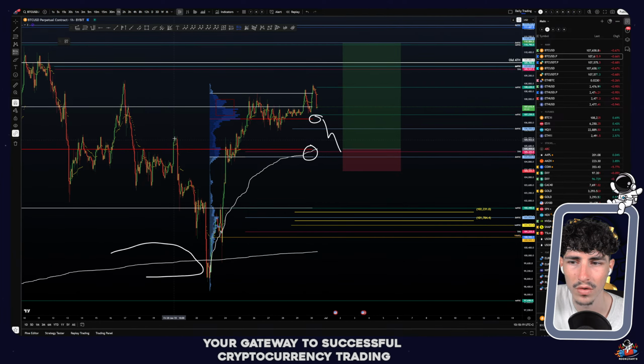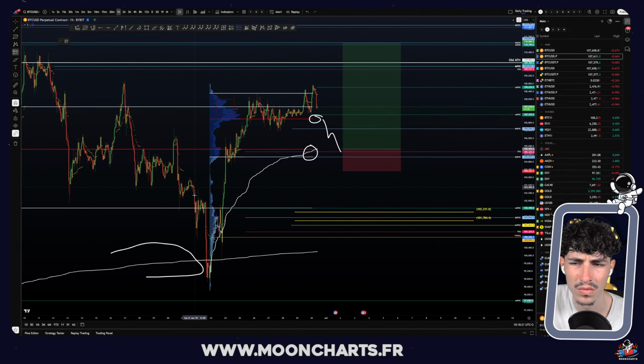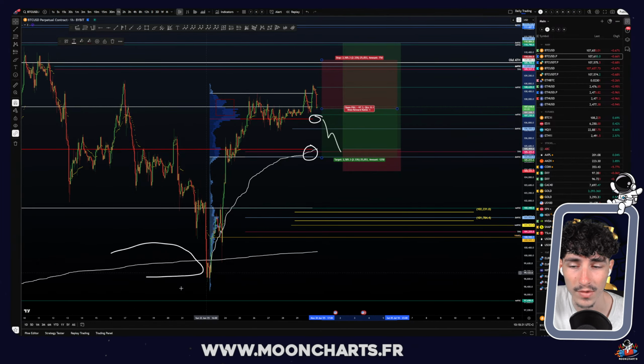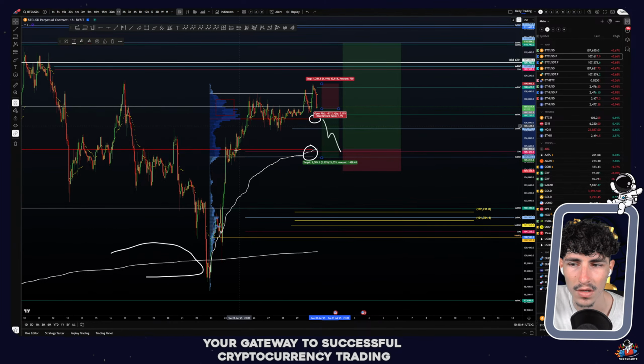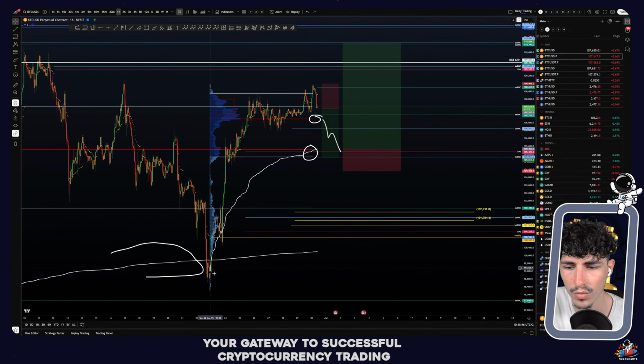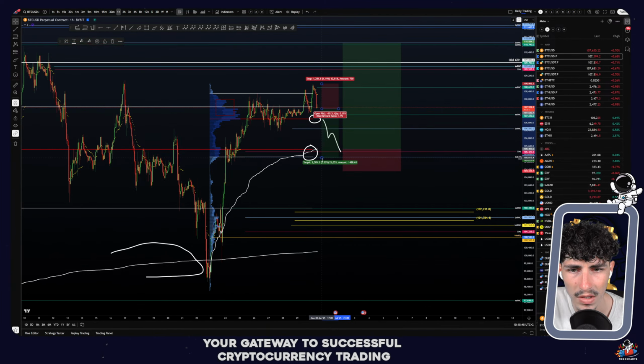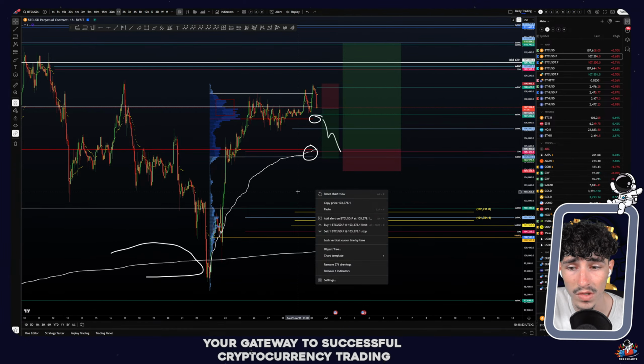I did take the short here, if you remember. Took profit 1, and next I took profit and almost fully closed it around there, because I was still having the alerts on my side even on vacation. This was a big support, so I didn't want to manage anything. I didn't take my computer, so I just closed 75% of the trade. And next I got stopped out with a stop loss, I can't remember where exactly, but I did take some nice profit down there. So now I'm not in any trade.